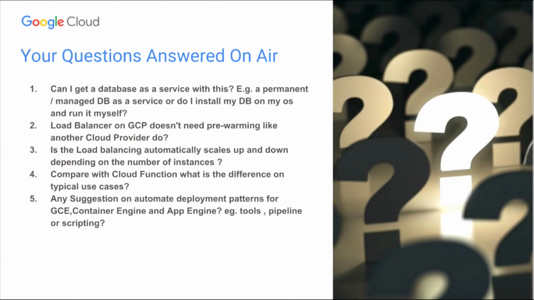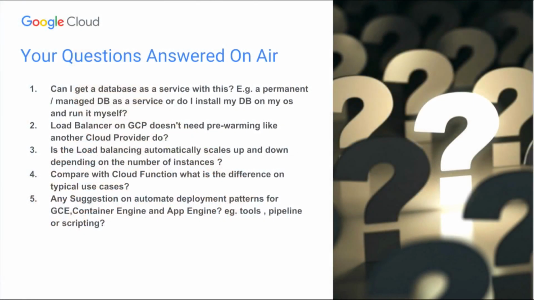Can I get a database as a service with this? For example, a permanent or managed database as a service, or do I need to install my DB on my OS and run it myself? Thank you for that. Again, the answer is it actually depends. You could bring your own database and install it on a VM in Compute Engine, or we also offer managed SQL instances, MySQL and Postgres, where we offer a fully managed service. App Engine can be integrated with a MySQL backend, which is a good use case. But essentially, it depends on the application needs that you have.